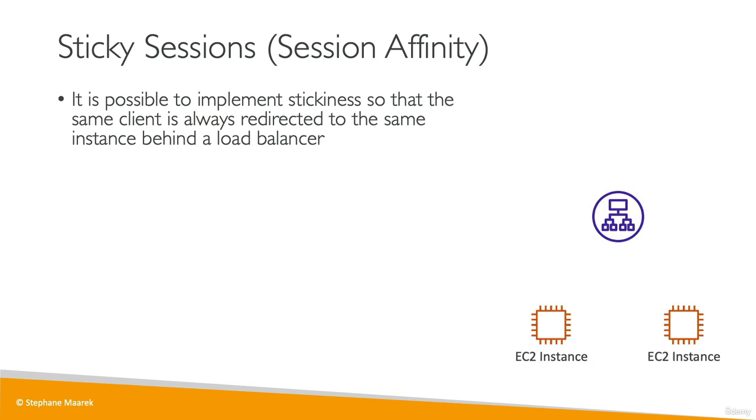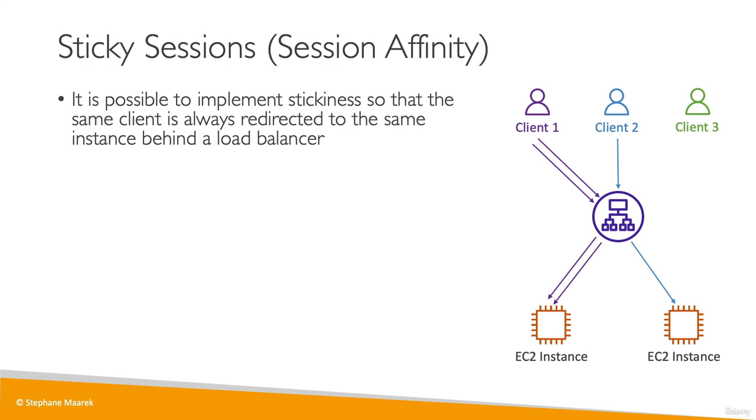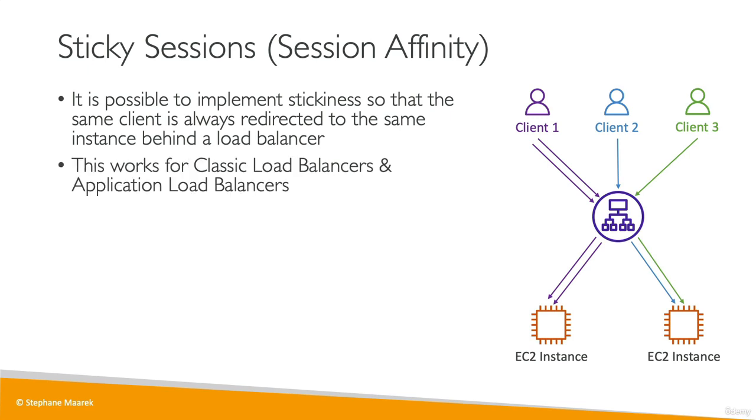For example, you have an ALB with two EC2 instances and you have three clients. If client one makes a request and it goes to the first EC2 instance, that means that when it does a second request to the load balancer, it will go to the same instance. This is a different behavior from usual, where the application load balancer spreads all the requests across all the EC2 instances. Now for client 2, if it goes to the ALB and talks to the second instance, then all the requests will go there, and same for client 3, okay? This behavior can be enabled for the Classic Load Balancer and the Application Load Balancer.